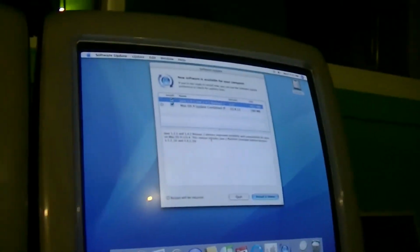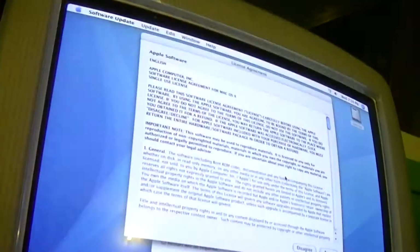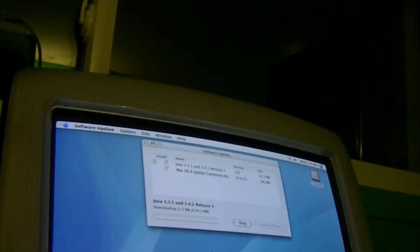So there's the updates. Install all items. And it wants a password. So now it will install that stuff. I'll have to wait for it to actually do that.